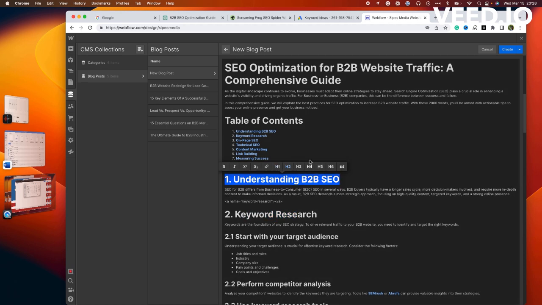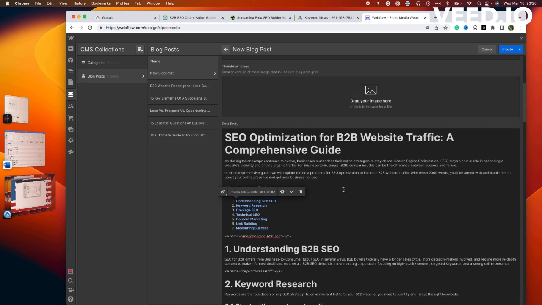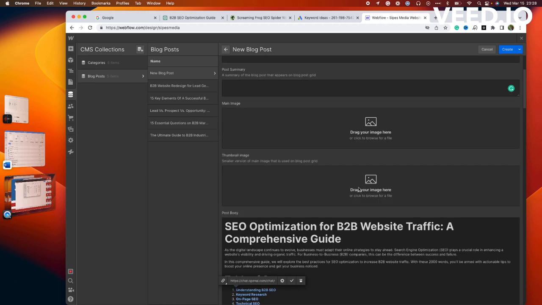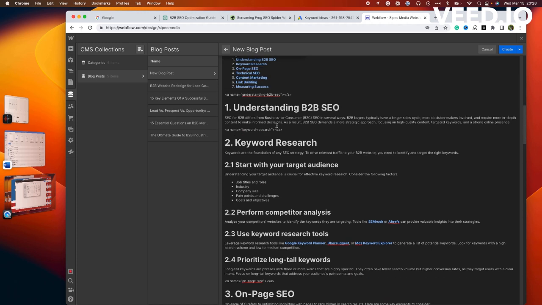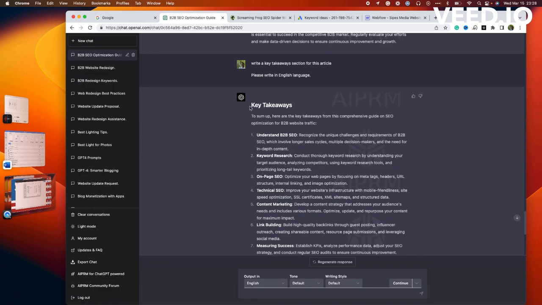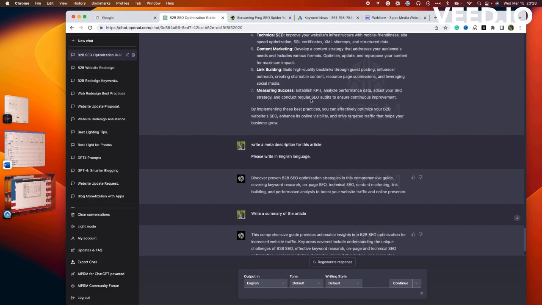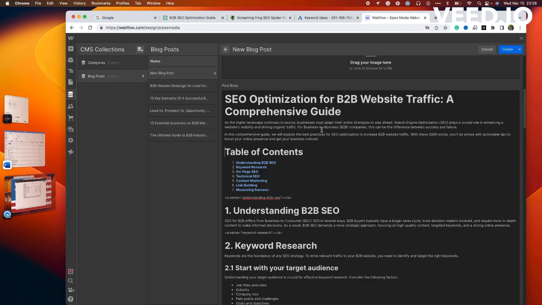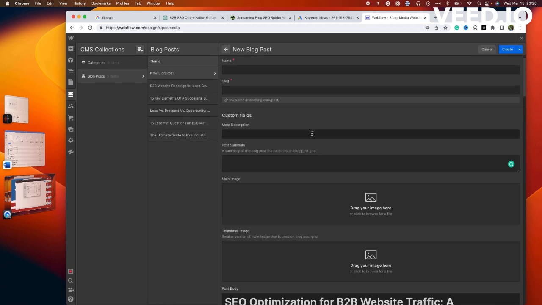Sorry, I changed that. So you already have this, and the next thing you want is an image. You want to make sure you get an image, and you also want to make sure you put in your awesome takeaways here, and then also put your summary in here, right? So that's most of it done.